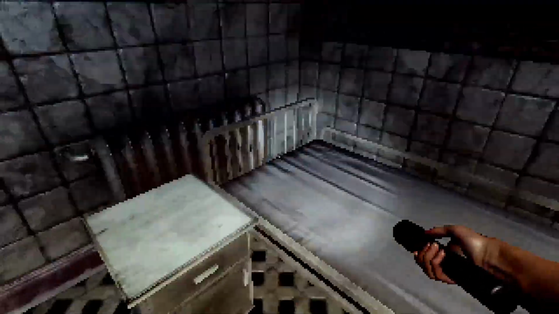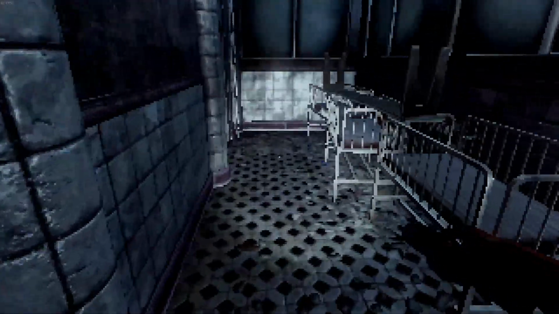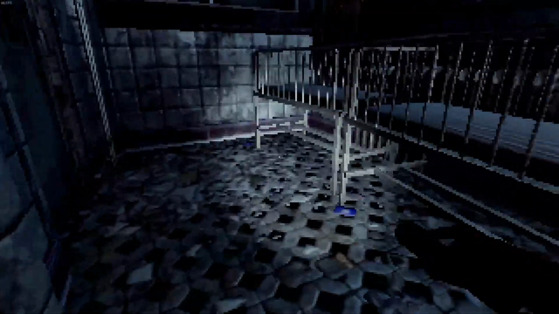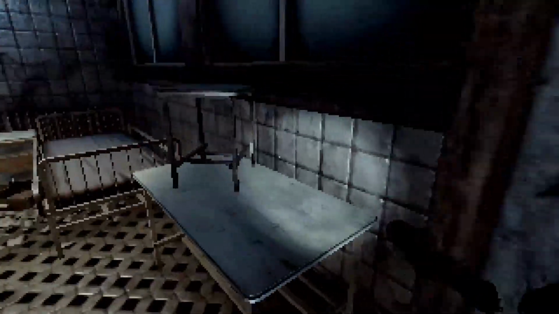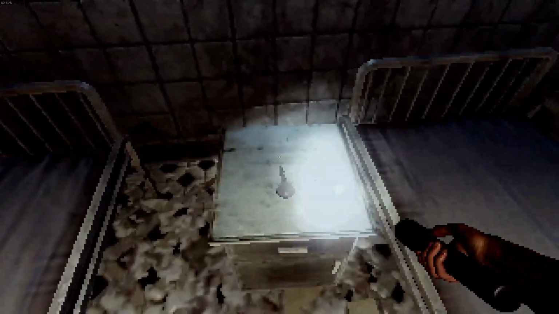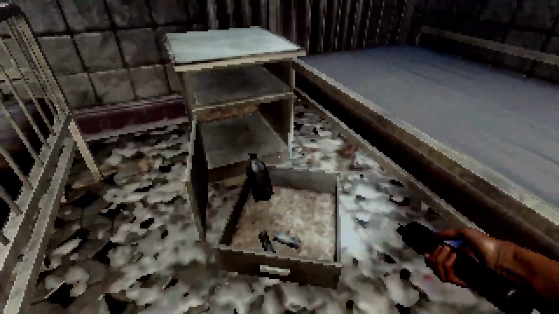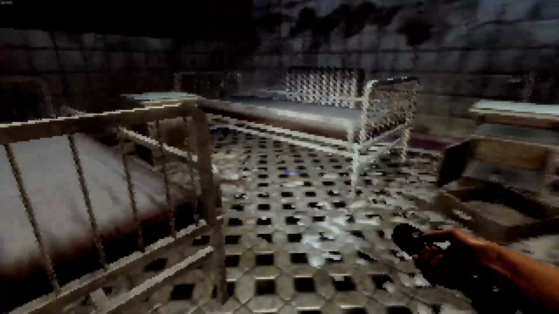No. Nothing in here yet. I don't think. He said he hid the key, though, so I wonder if it's gonna be under some stuff. Like, I gotta check everywhere. Oh, there we go. Another key. Let's go. That can't be the hidden key, though. That was not hidden in the slightest.